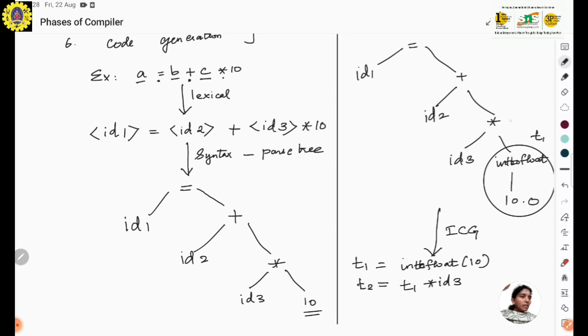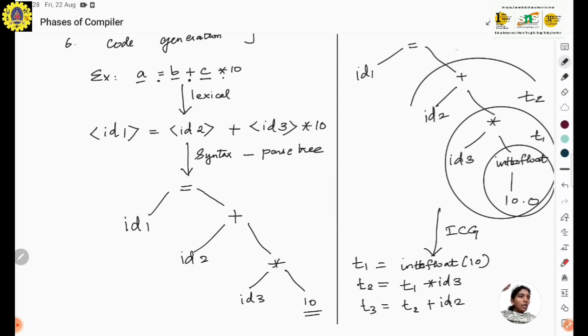This result stored in T2 is to be summed up with identifier 2. So T2 plus id 2, I am storing it in T3. So the result of this summing is stored in T3.